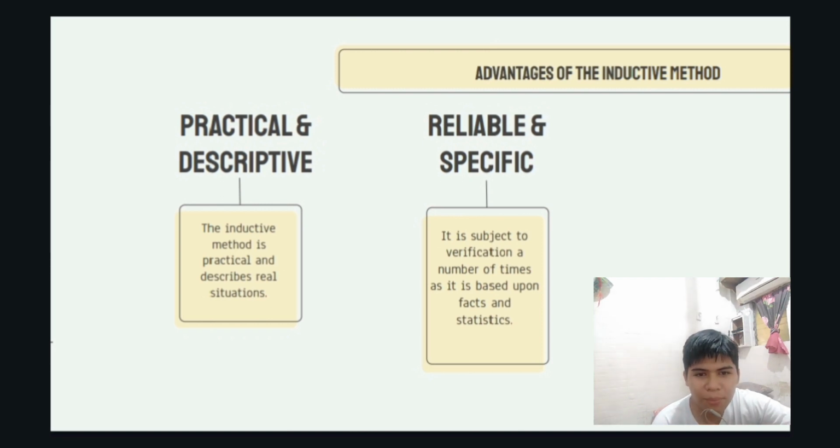So, using the inductive method to understand ug mahibalaan nila sa ang customer preferences for their new product, they gather data, information, and feedback from the customer. So through statistical analysis, they found out that ang prefer sa customer kay, for example, kaning nga flavor. So in conclusion, usa sa advantage ni inductive is reliable and specific because based man siya sa factual or tinuod siya and verified siya kay nagkandak mag-study and also gikan magyud sa customer ang tinuod nga response.